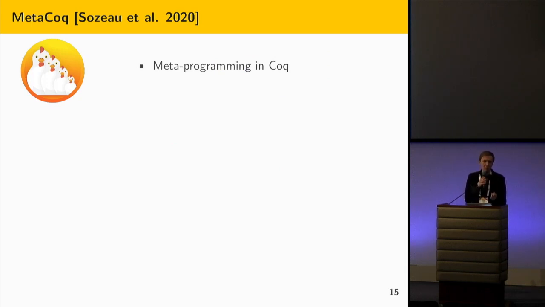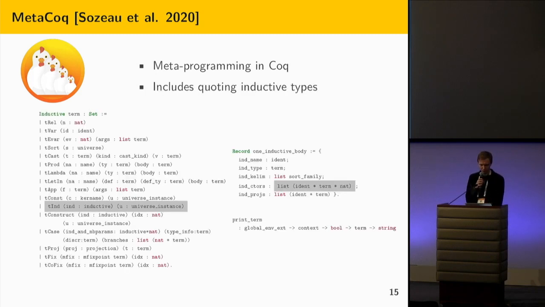Okay, so I think most of you here are familiar with MetaCoq, but it's a meta-programming system for Coq. And I'm not using any of the fancy meta-theoretical results that have been done in MetaCoq. I'm basically just interested in some reflection of the syntax. I want to inspect the inductive structure of inductives.